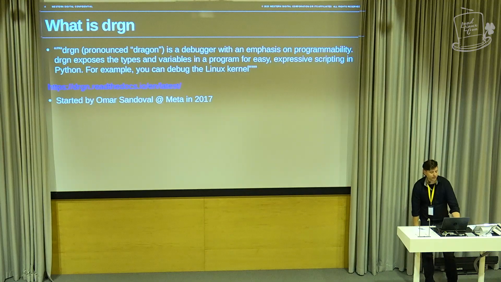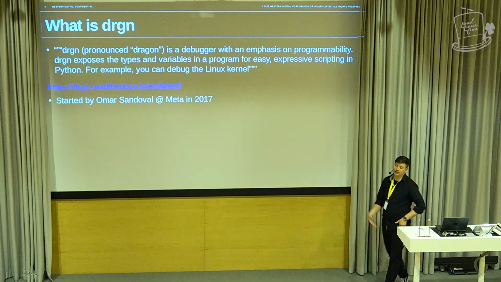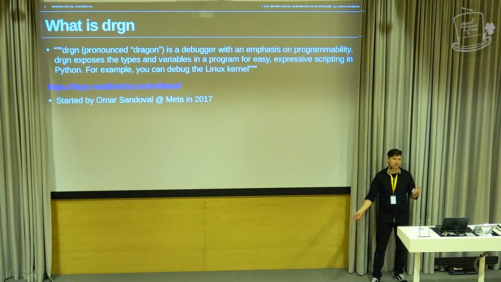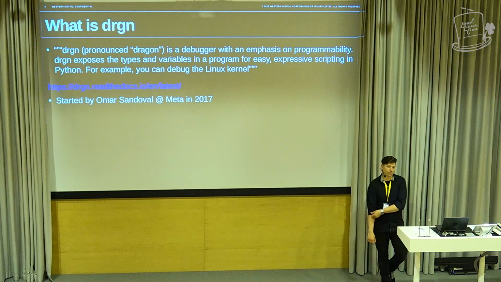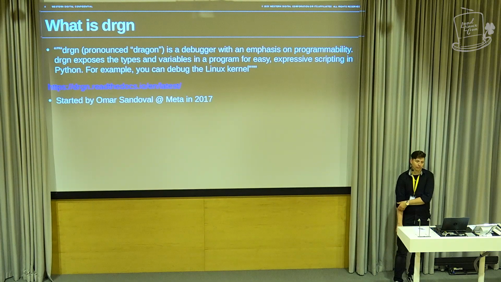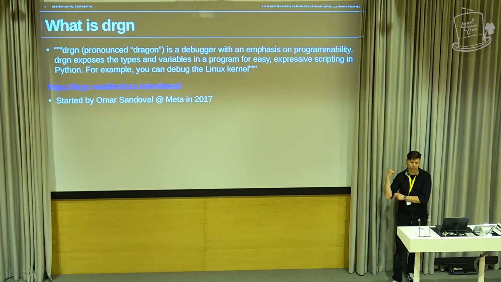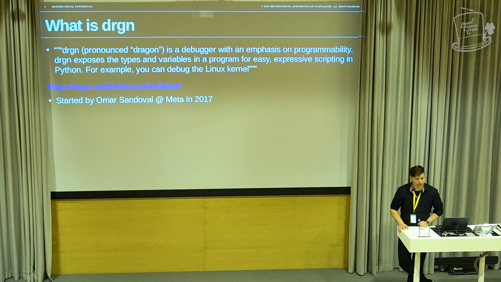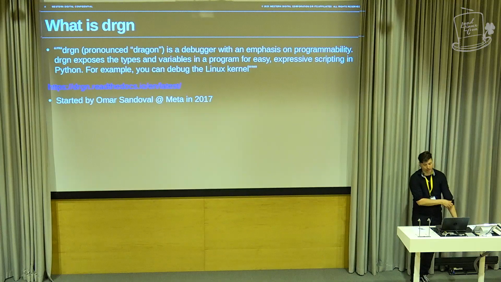So first, an introduction: what's Dragon? Dragon is a debugger that has an emphasis on programming. Basically, it's not really a debugger, but it's a Python library to introspect data structures of the running kernel or of a kernel crash dump. All of that was started by Omar Sandoval, who works at Meta, around 2017, and it's used extensively by lots of kernel developers and support people.